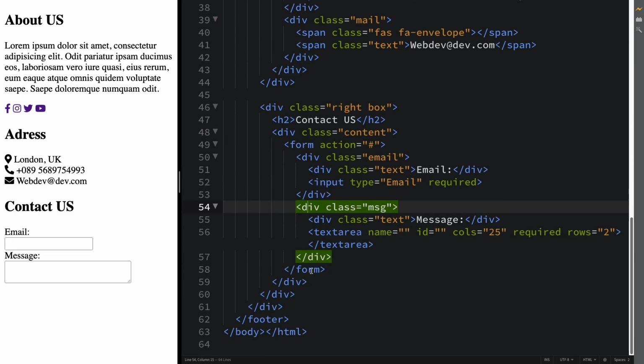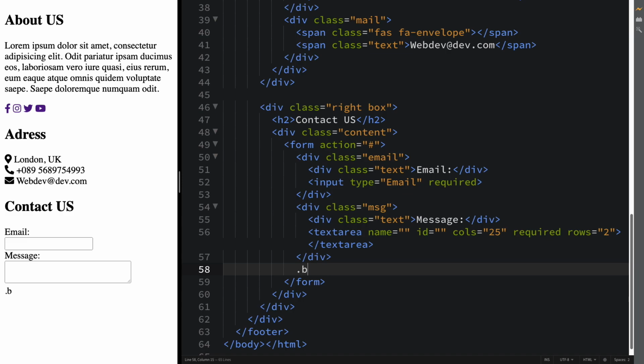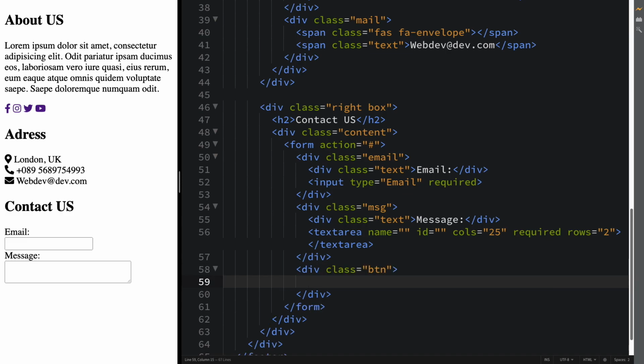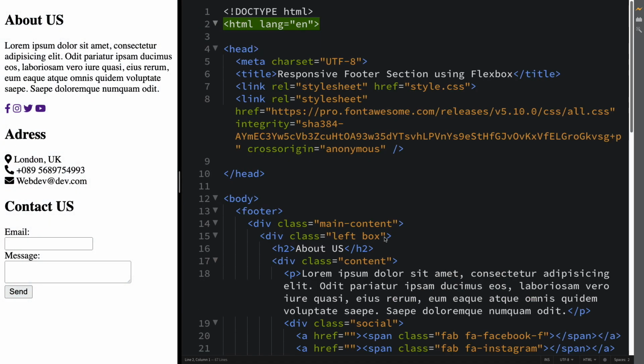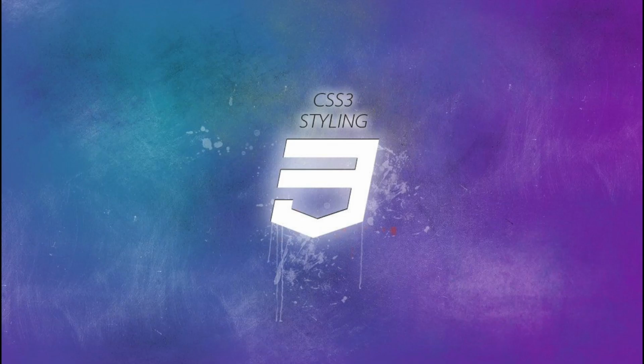And one last thing we need here, I guess you know we need it. We need a button, so you can send our information, our email. Okay, div, the class is gonna be btn. Let's have a button. The type is gonna be submit. And for the text, let's say send. Okay, and we end up with this very ugly web footer. Let's fix that using CSS.